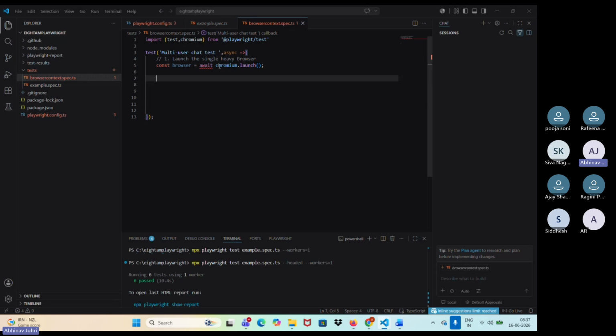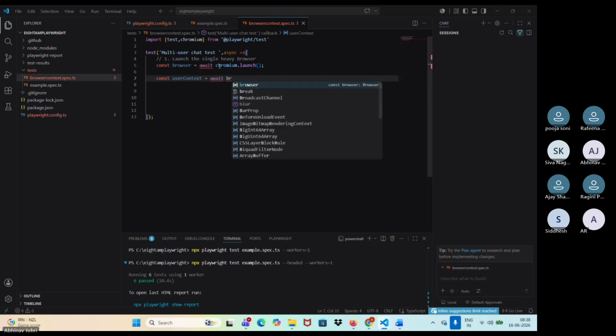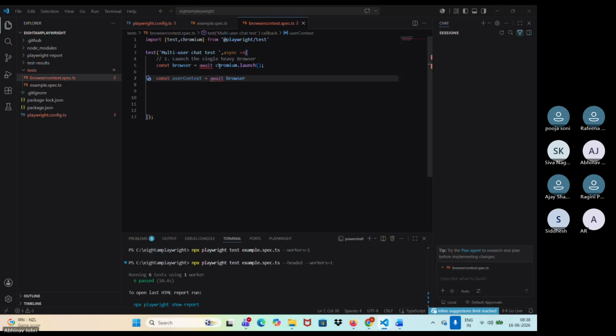After that we'll be creating the context of it. Const user context equals await browser new context.